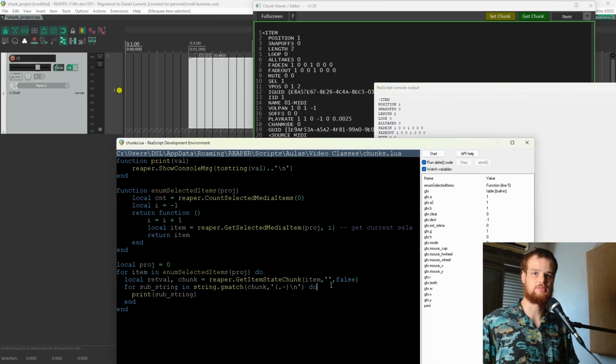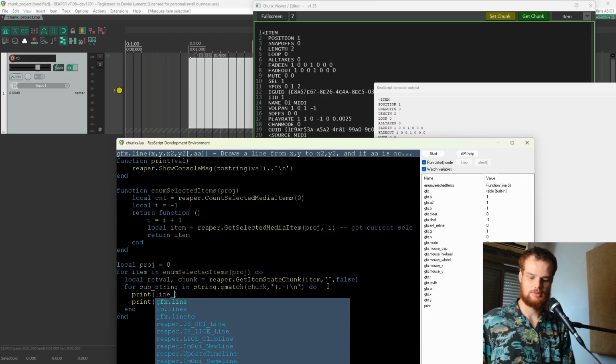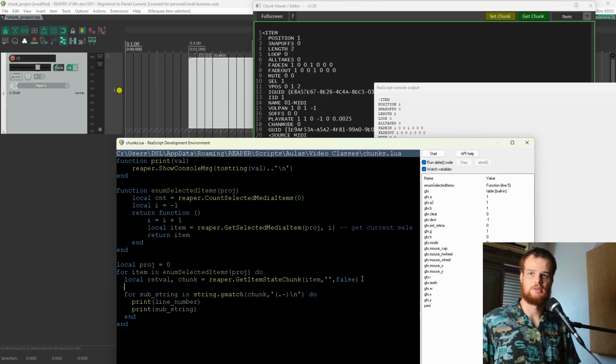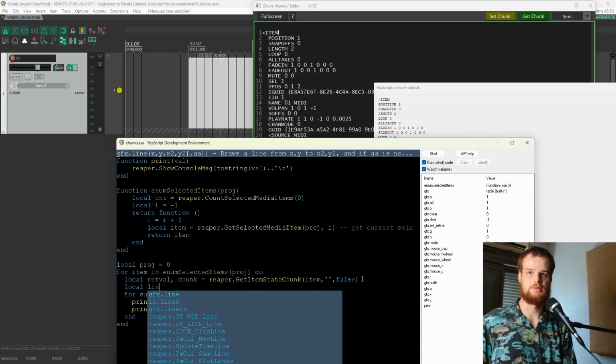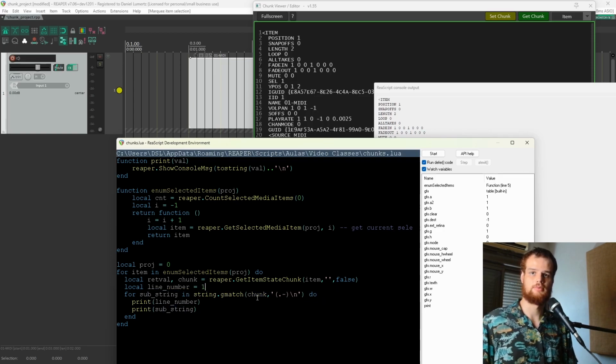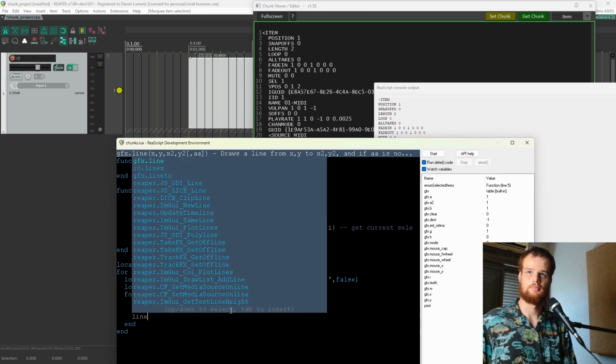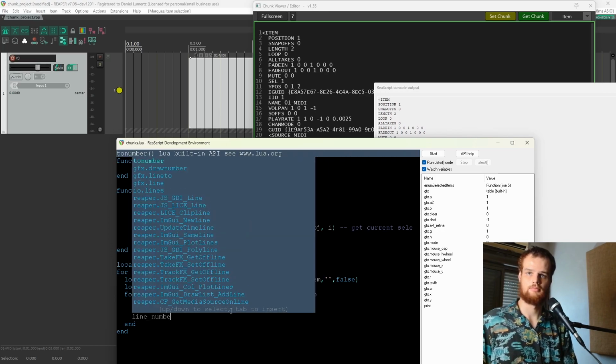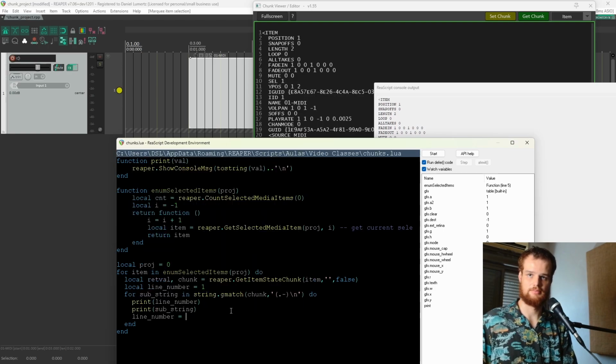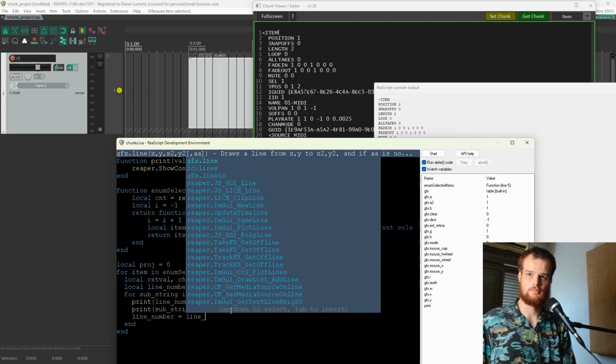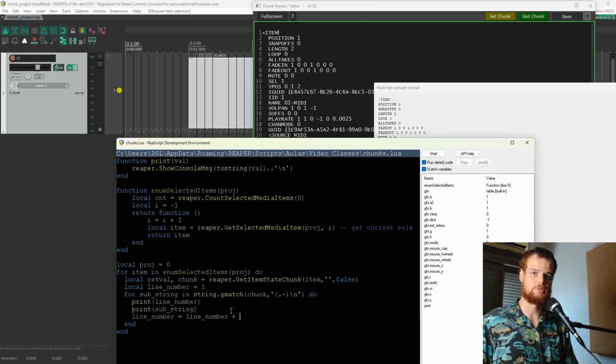Okay, but you could also, before it prints, set a local line number equal to 1, and then say line number equals line number plus 1.